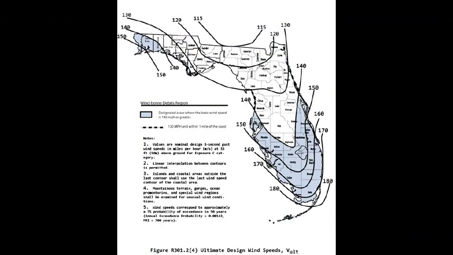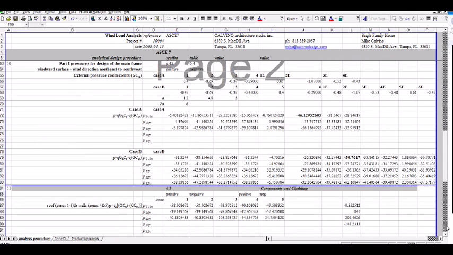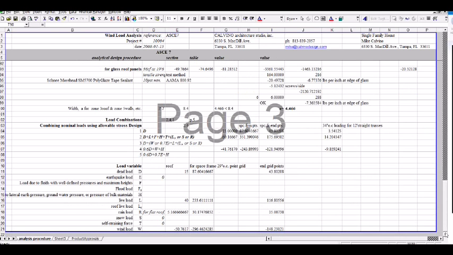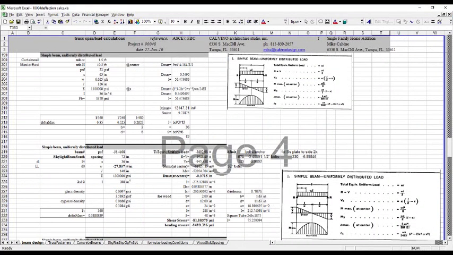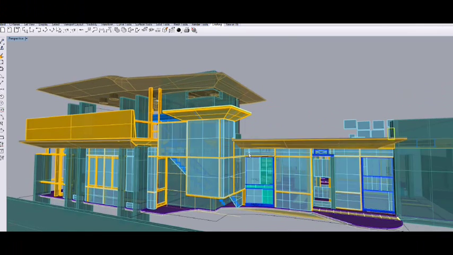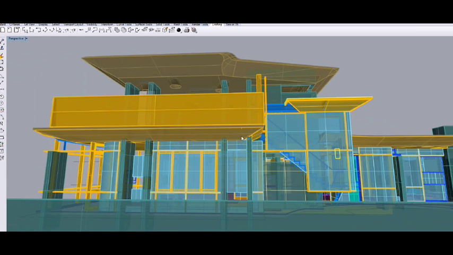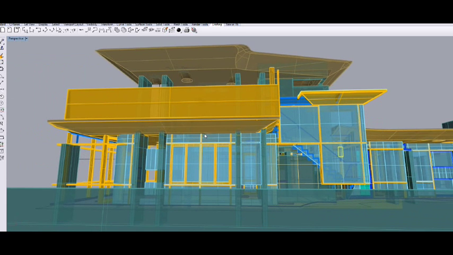So we start out with a wind load map from the ASCE7. Then we move into a series of calculations that are specified in the ASCE7. This is a 2002 version as opposed to the 2010. And then we use that to determine the design wind pressures on all the different parts of the building, and we can apply it to glass, the main wind force resisting system, the block. And then we take those values and use them to calculate the bending stress in all the beams for different parts of the building, whether it's a concrete beam or wood beam or even a piece of glass.